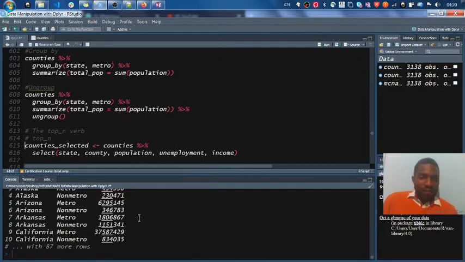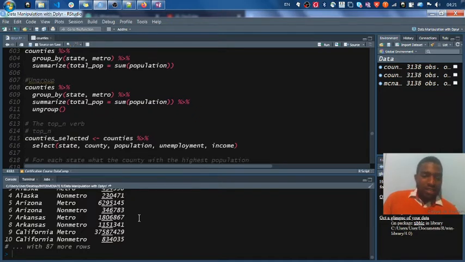So I want to introduce you to another verb called top n, which is very powerful. Oftentimes businesses, executives, they want to know the top performing, the least performing. So you can use the top n verb to pick out those top performing. Because if I say top n 5, it will give me the first 5 instances of that. If this was grouped, in this case, it will give me the first 5 for each and every state, right?